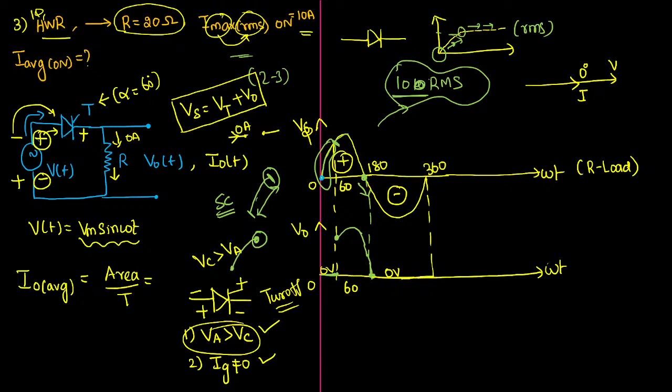You can observe that you should not turn on the SCR because negative voltage will be appearing across the anode, or I can say the value of cathode voltage will become greater than the value of anode voltage from 180 to 360 degree. So one condition has failed to turn on the SCR. SCR will be automatically turned off.